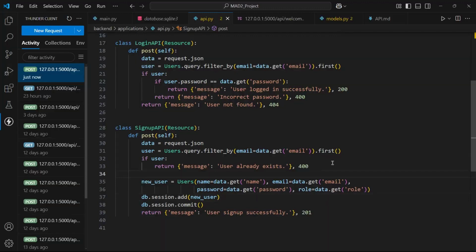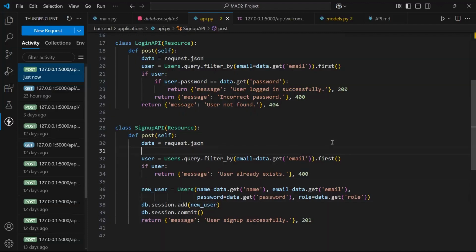Okay, so let's start from here. You mean in all the classes we need to implement that thing, authentication one? Yeah, yeah. In all the methods where you are getting some user data and you are saving it in the database, or you are performing some query on it. Okay, yeah.